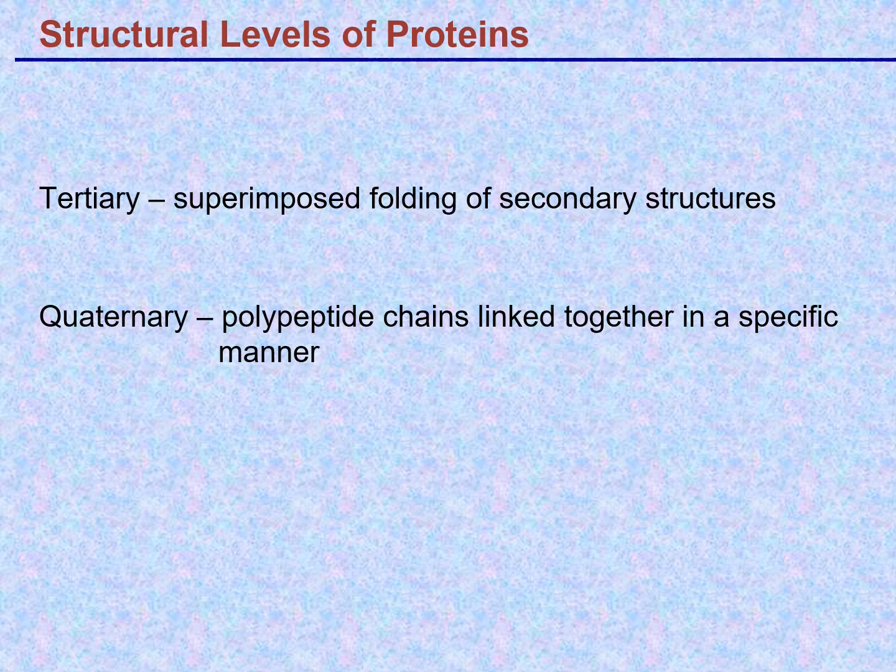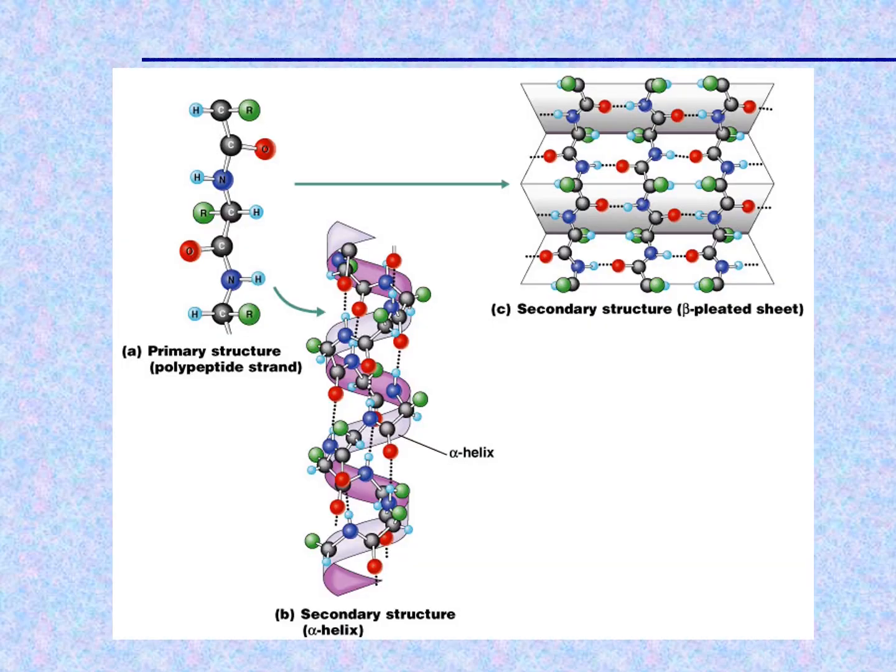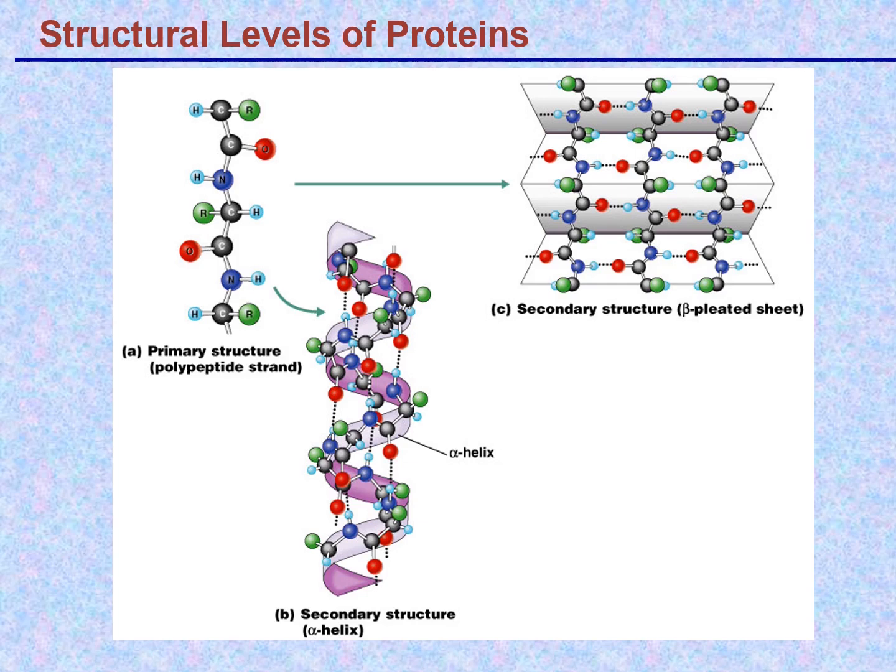I'm going to move ahead. We'll talk more about this in the following slides. In terms of the primary structure, what you have is the sequence. And I should point out that a single strand is represented here in this diagram. It's cut off here, so it could extend much further down, but it's cut off just to keep the diagram simple. What you see here are parts of three amino acids.